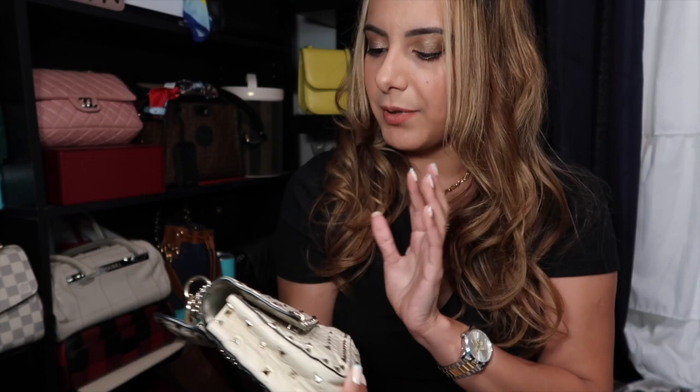I've bought three of my bags from Rebag — through Best Year Collective, on eBay, and once directly from Rebag's website. It seems like a pretty reliable company. Even when I've reposted to authentication services or gotten my own authentication, they've all been authentic so far. It's very rare that I don't trust something, but it has happened where I'm like 'hmm, I don't know about this one' and I'll get it authenticated. I'm usually pretty cautious. I absolutely love my brand new bag — I'm going to start wearing it tonight. Thank you all so much for watching, bye!